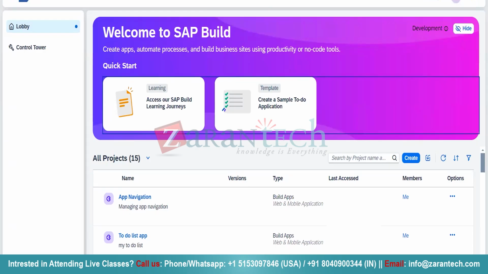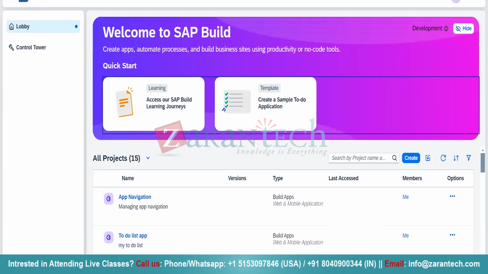Hey everyone, welcome. Today we are diving deep into the heart of data management in SAP Build Apps, that is CRUD operations. Ever heard the acronym CRUD, but weren't sure what it meant? Well, in the world of applications, CRUD stands for create, read, update and delete, the fundamental actions users need to manage data. And guess what? SAP Build Apps makes handling CRUD operations a breeze.